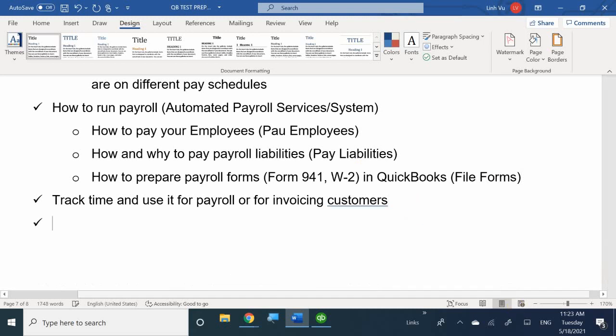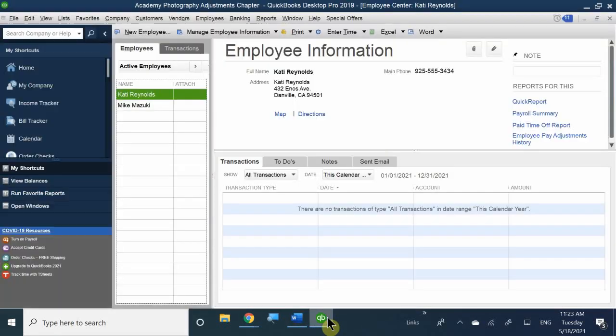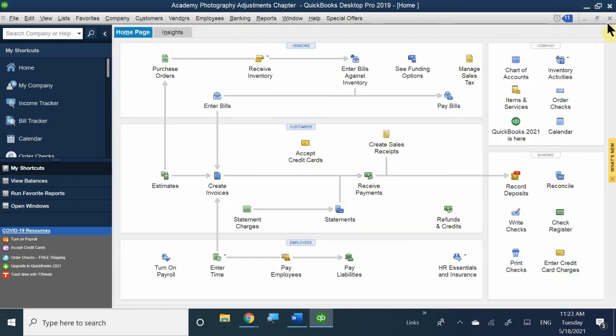Last but not least, track time and for payroll for invoicing customers. How do we track time? Enter time. You could do it here or you could do it through the employees menu.